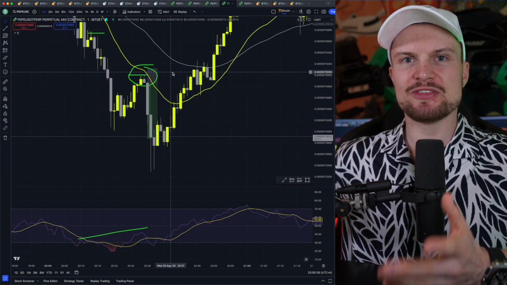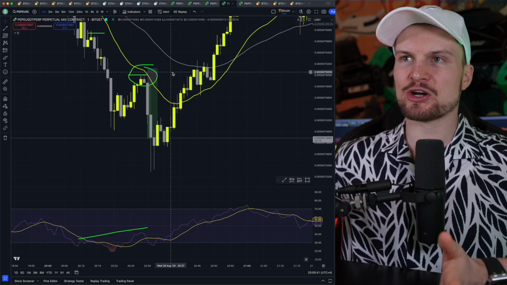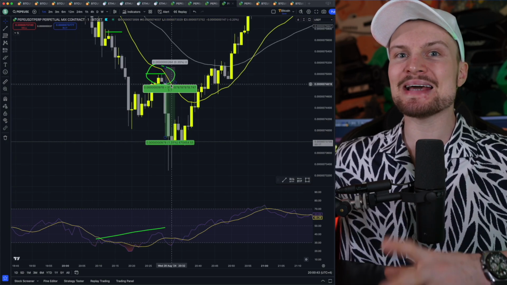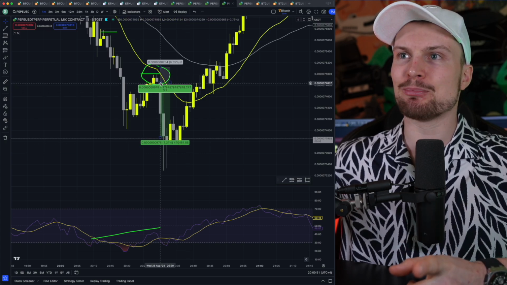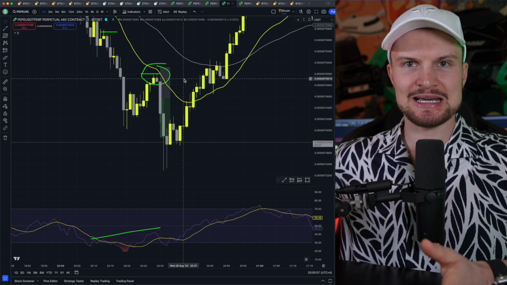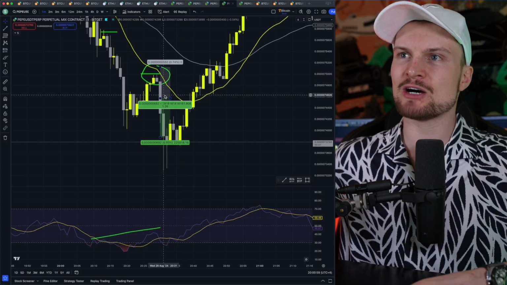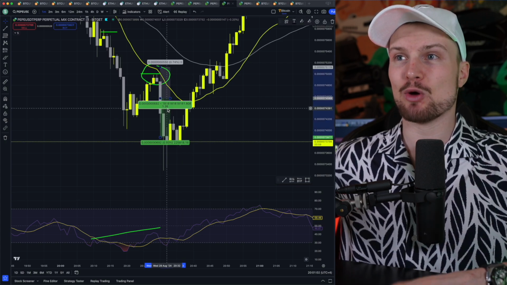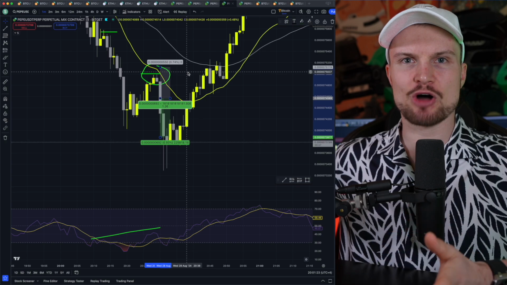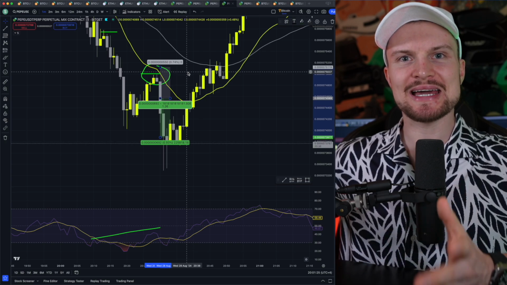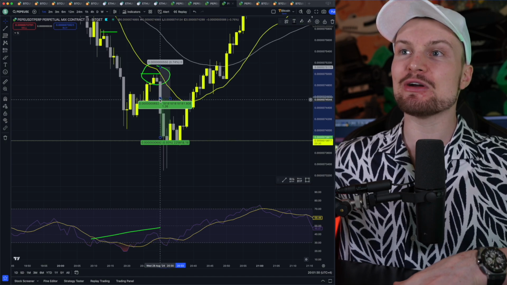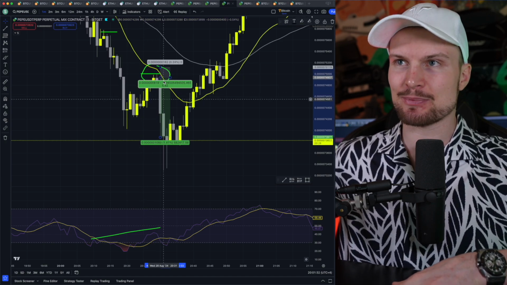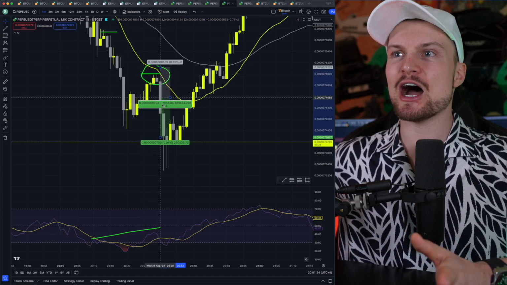So in this scenario, this would be a 60-40 setup, which is actually very good, but the risk reward makes it even better. If this bearish candle was a lot bigger, so for example, it closed all the way down here, then it's not a good setup, because then the risk reward here will be only a 1.26, which is actually very bad. As long as the risk reward is at least a 1 to 2, it is a favorable trade to take. I would rather take a little bit dodgy setup with a very good risk reward than a clean setup where everything ticks with only a 1 to 1.5.